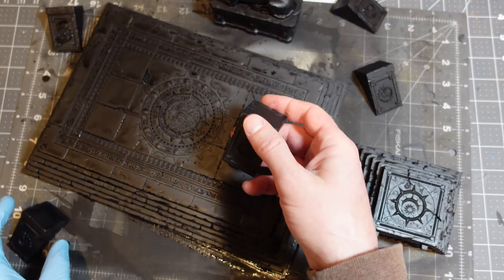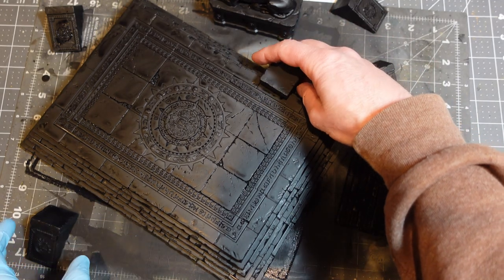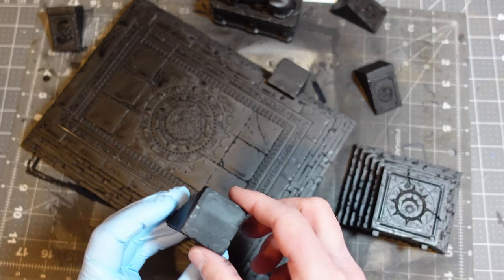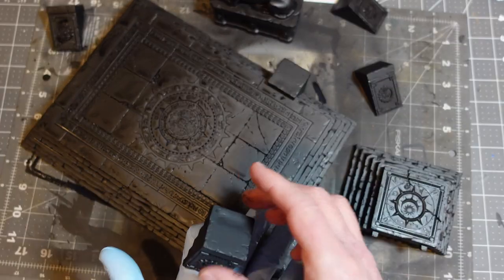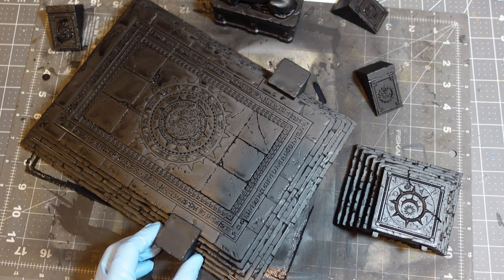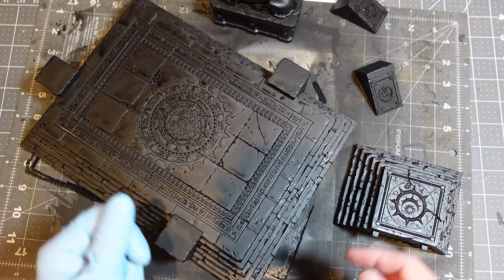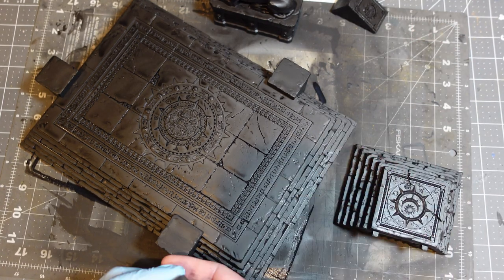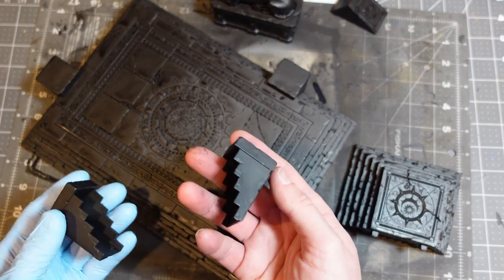Okay, I got everything primed, and I actually got a ton of stuff primed out of that one little jar of paint. I was thinking about gluing these guys down. These are going to be the most awkward to paint because they need to rest on something to get the shadows in there the way I want them to. But I think if I plan on using these for Warcry with the cards that come with them, you're supposed to leave these loose so that you can move them around. So these guys are probably the most dry.